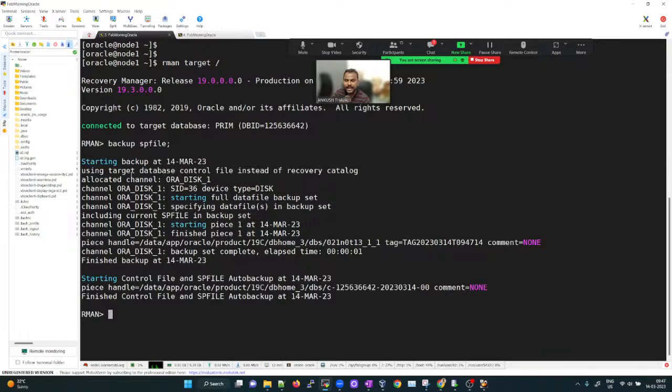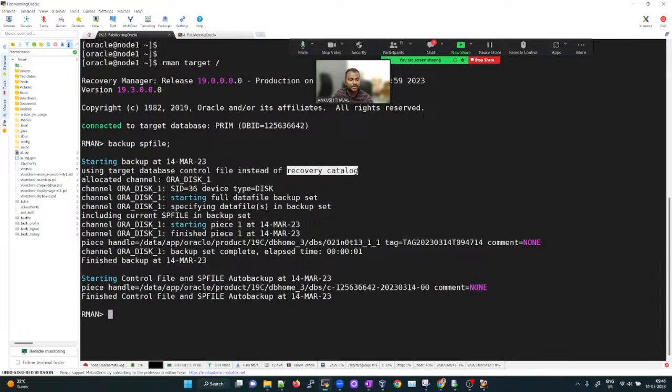Whenever you take the backup, that backup information goes into the control file. But there is one more option. If you don't want to use the control file to store metadata information about your backup, you can use one more database. We call it a recovery catalog database. The recovery catalog database is a separate database which resides on a separate server, and it can perform the same thing which can be done by the control file.